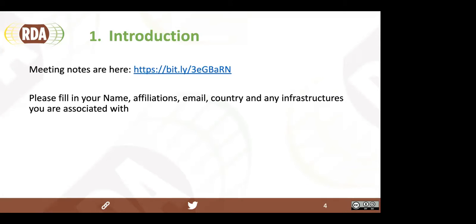If you can open that Google document, you'll see fairly high up on the list there is a place for you to put your name, your email, your country, and to please try and highlight any infrastructures that you are leading, because we'd really like to know. And we're so hopeful that we're going to get a few people here from other countries. Right now I can see everyone's starting to fill that in. So according to the system, we have 24, so we should get at least to 24 names.